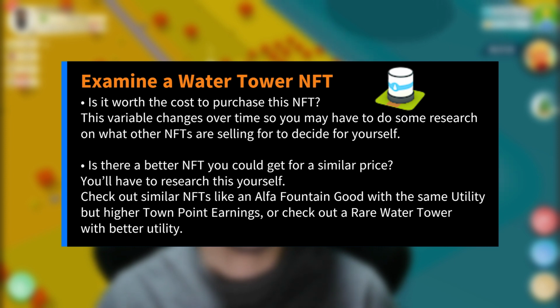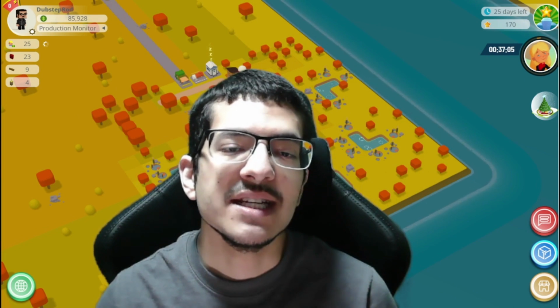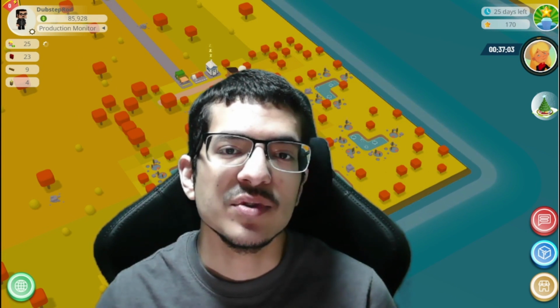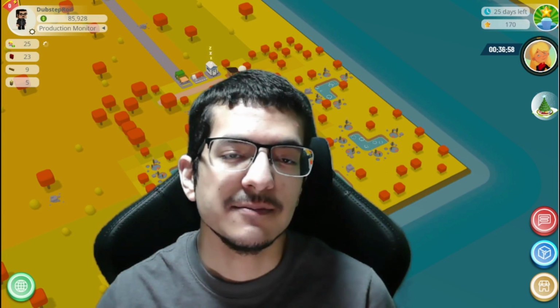Is there a better NFT you could get for a similar price? Once again, you'll have to research this for yourself. Check out similar NFTs like Alpha Fountain, good with the same utility but a higher town point earnings, or check out a rare water tower with better utility. Of course, the better the NFT, the more expensive it will be. So this is completely dependent on your budget.